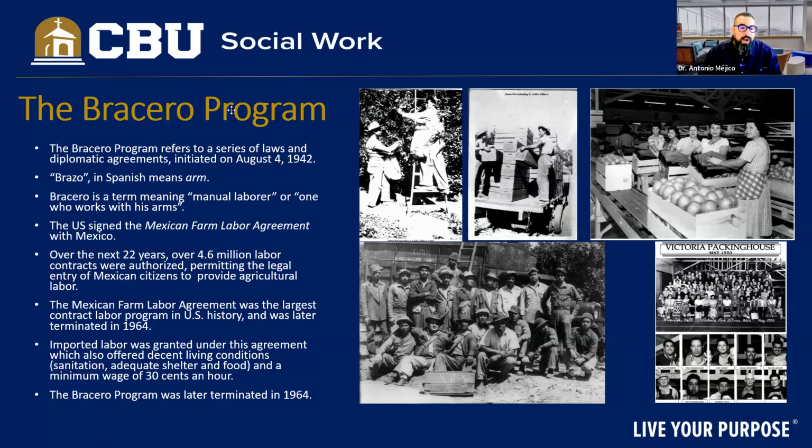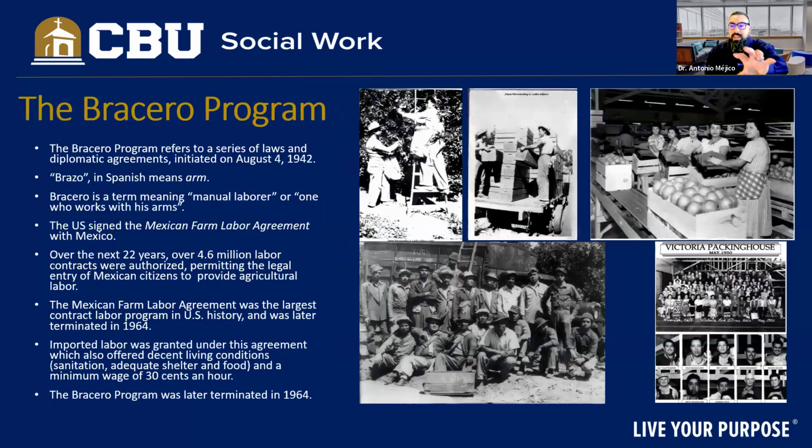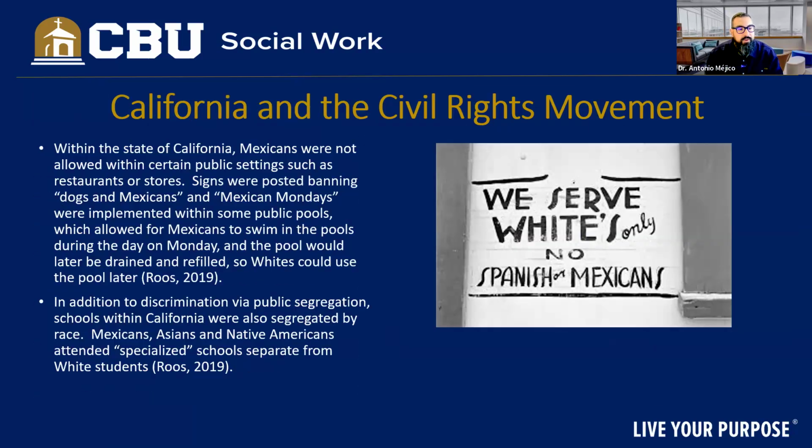Now, it's important to note that while all this was going on in this period of 22 years, there were other movements that were at play here in Southern California. During this time, a lot of people nowadays tend to think of California as, sometimes what's described by others as a liberal space or an accepting place for immigrants or individuals who come from different countries. But what we also forget is even here in Southern California during the civil rights era, there were different forms of discrimination that existed towards these individuals that we see in these photos.